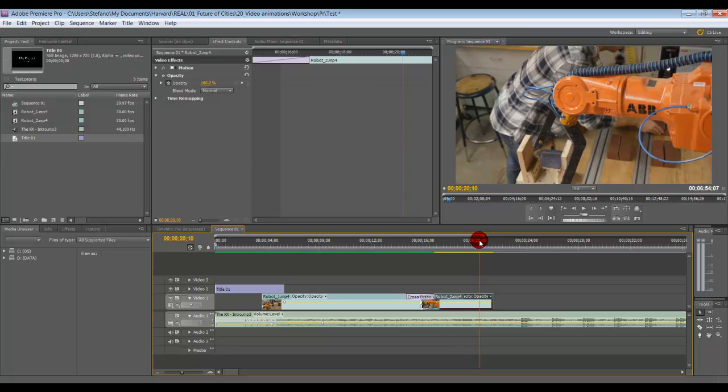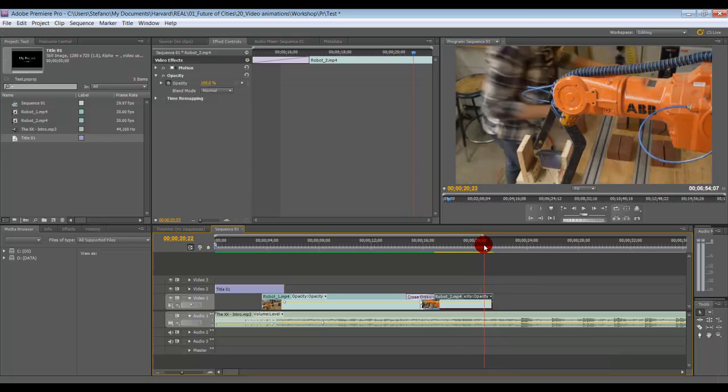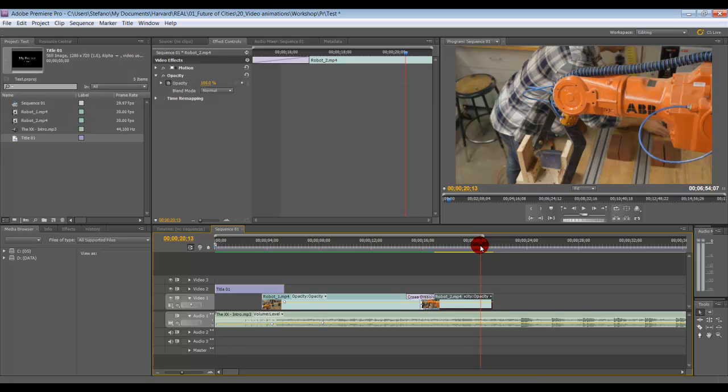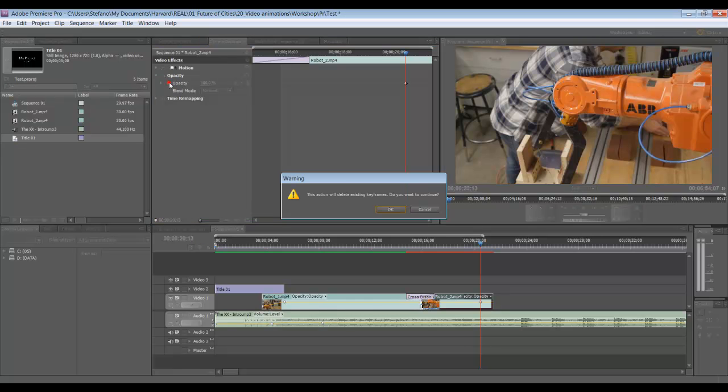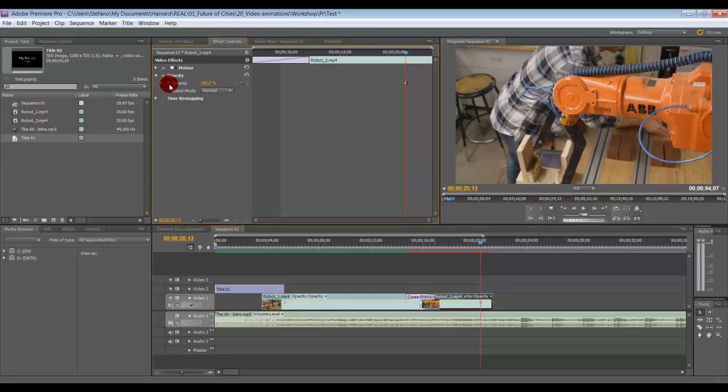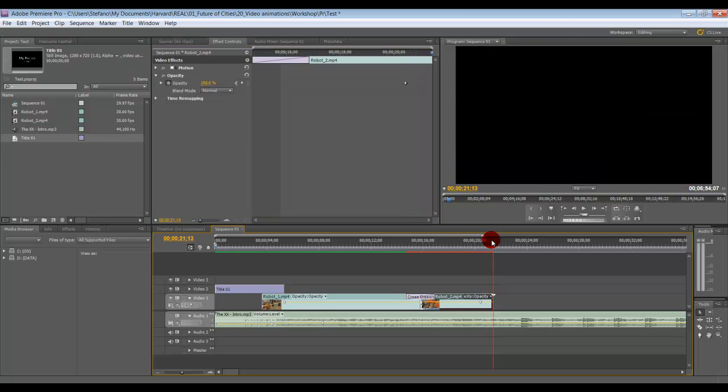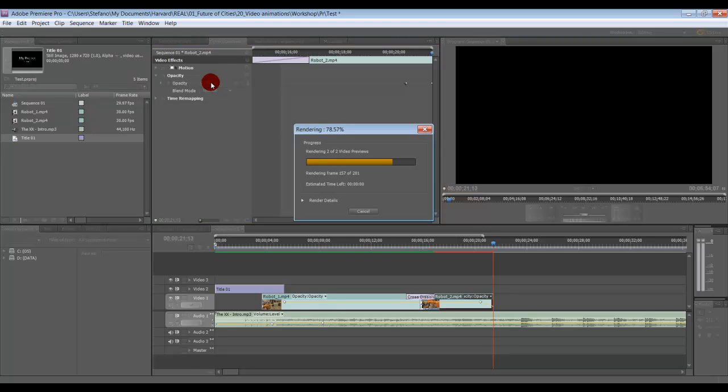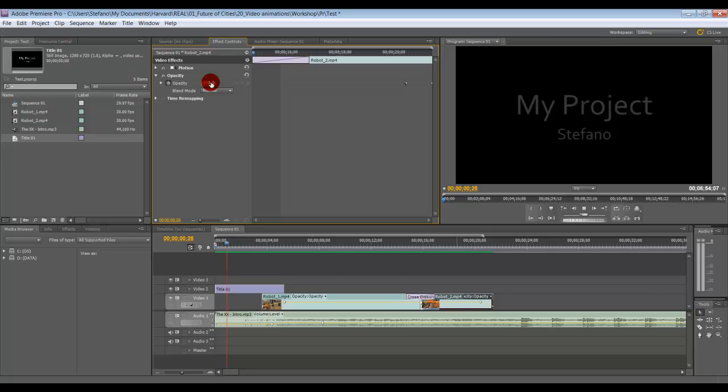So let's say at this point, a couple of seconds before the end, I'm setting the opacity 100%, and then the very end I want my opacity to be 0. I press enter. I'm loading the frames. I have my title. Well, let's also play the music, which is kind of cool.